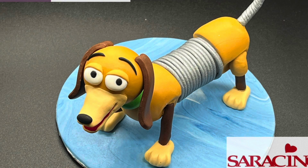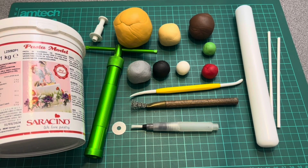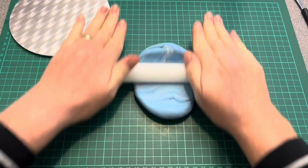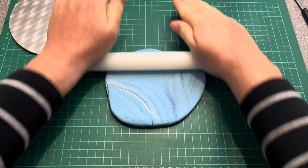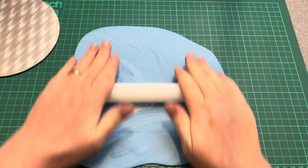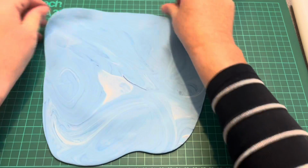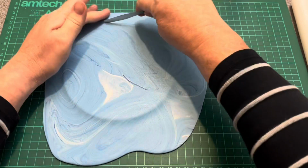In this tutorial, I'm going to show you how to make Slinky from Toy Story cake topper. I will be using Saracino modelling paste along with a variety of tools. So I'm going to start by covering the board, and I'm just going to roll out some marbled blue modelling paste. Once the modelling paste is on the board, I'm just going to trim away the excess.